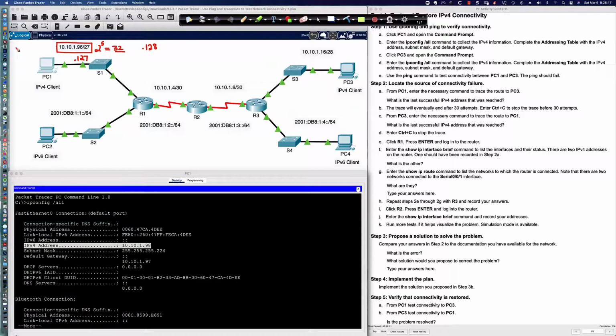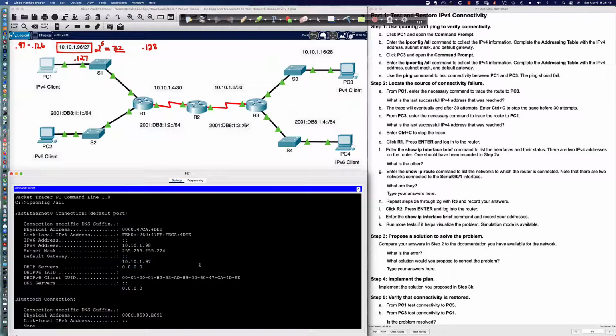And so I'm going to just kind of mark this up here. So .97 to .126. Those are the usables in this network space. And again, I'm going to leave that up there because we'll refer to this later. So we've got 30 total usable IPs. Now, here is the subnet mask in dotted decimal notation, 224, which we know is a /27. And we're using 10.10.1.97 as the default gateway.